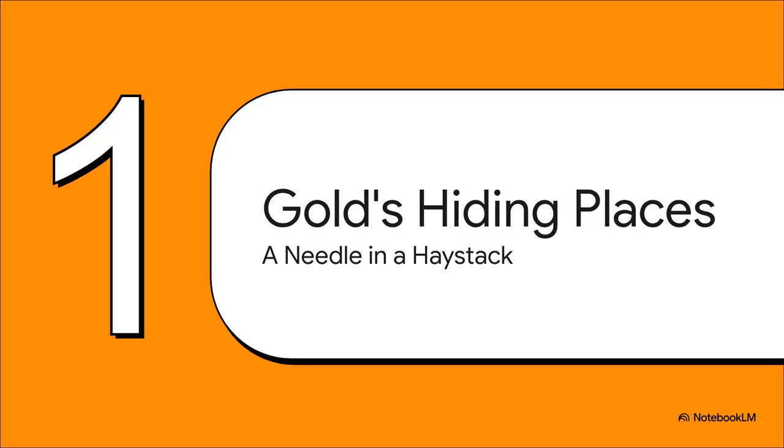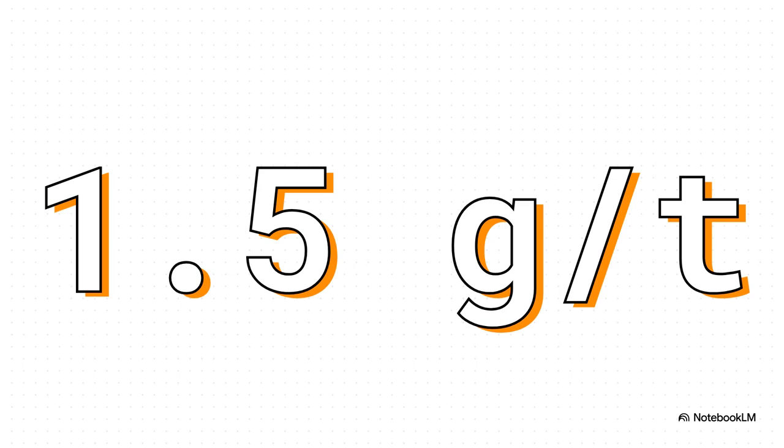So first things first, the biggest challenge right out of the gate is that gold is incredibly elusive. We're not just walking around stumbling upon shiny nuggets. We are literally solving a massive needle in a haystack problem, but on a geological scale. To really get your head around this, a typical chunk of gold ore might only have about 1.5 grams of gold for every metric ton of rock. That is 1.5 grams for every million grams of waste. To picture that, imagine trying to find one single specific grain of sugar in a 2-pound bag of flour. The scale of this challenge is just immense.